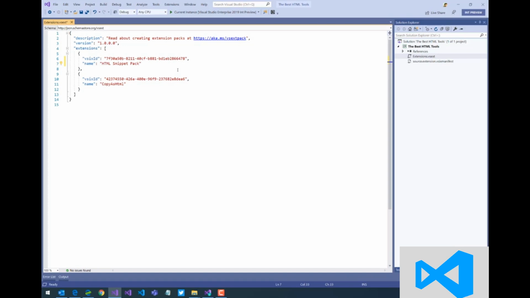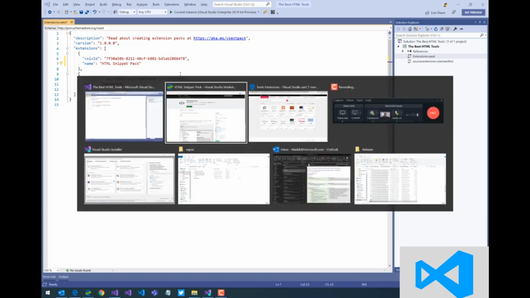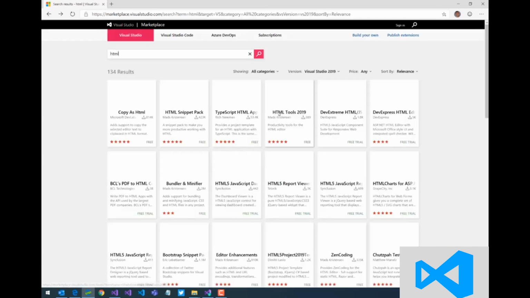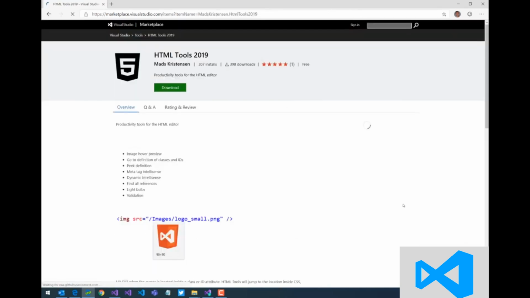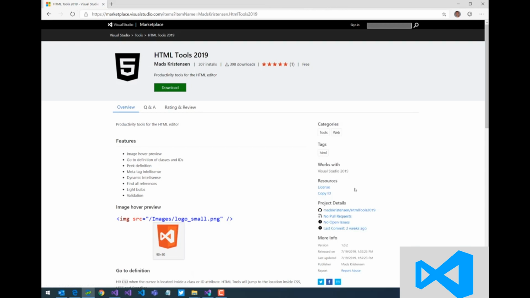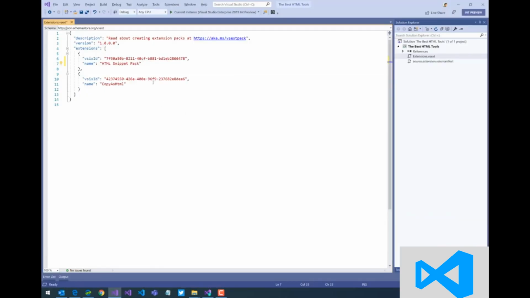I'm going to copy in other ones as well. Let's get this one. There we go. And this was HTML Tools 2019. So now I have my extension pack set up.